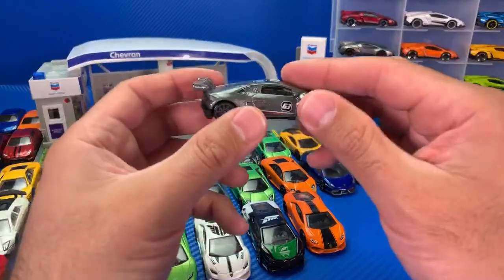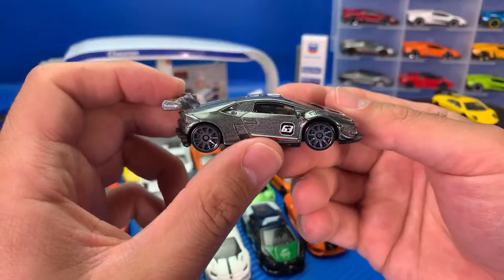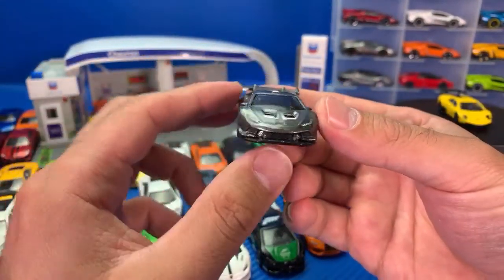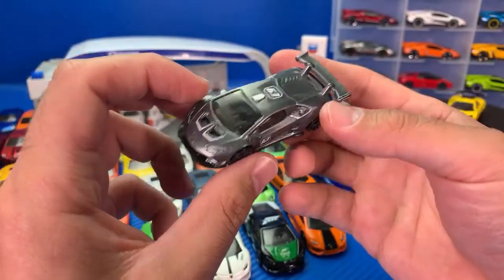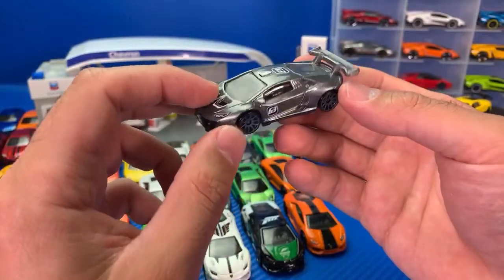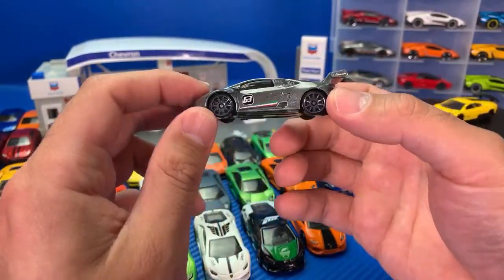We've got the gray one. This one I believe was a mainline as well. White is from Basics. That's right. Now I do remember opening up a basic one. Gray. This is a kind of lighter gray with the gray wheels.